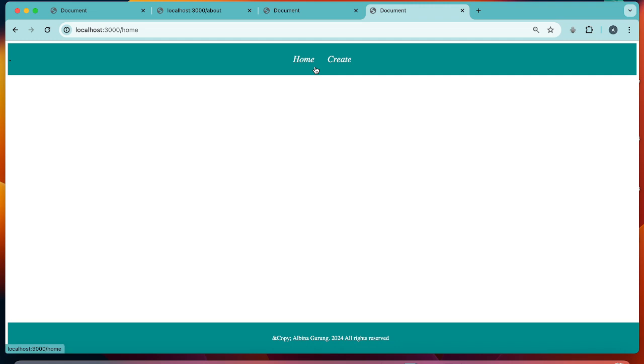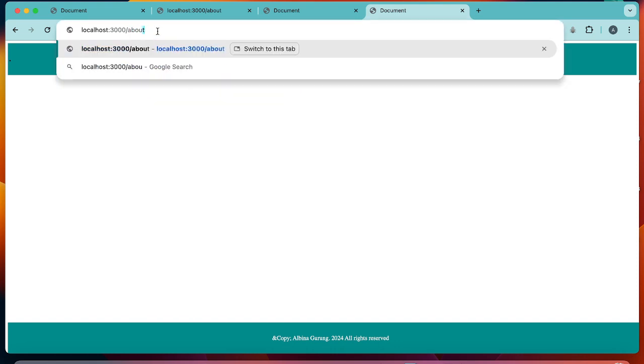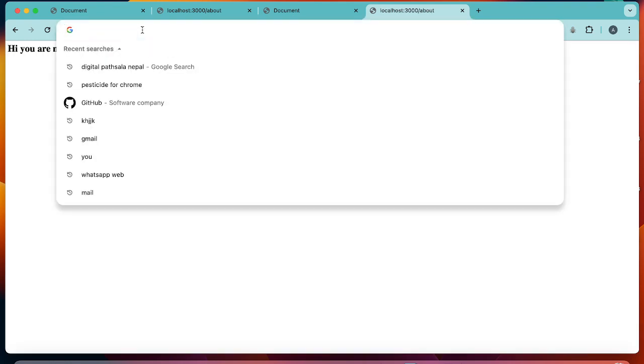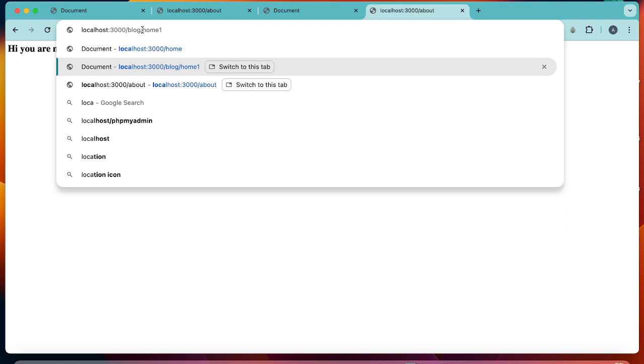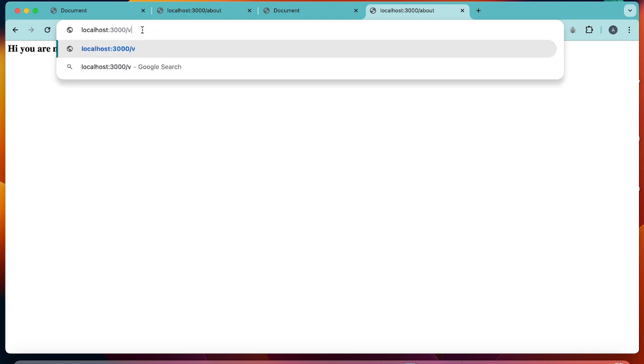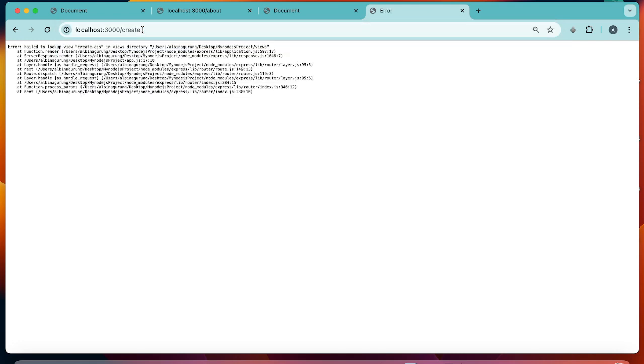All right, but before bringing the table here, I would like to say something. See, this is the UI of my home page. And if you see this particular navigation bar and this footer, I will be needing these two things in every page of my application, whether it is localhost slash about or slash create, whatever page I will have in my application, I will need that footer and that navigation bar in every page of my application.